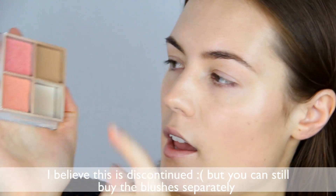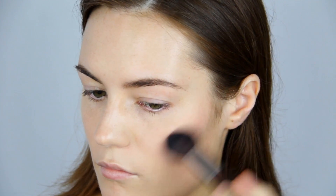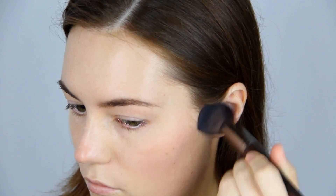So once the brows are done, I'm going to go in with some blush. I've been reaching a lot for the Benefit Powder Wowza Blush Compact — it has shades Hula, Coralista, and Bella Bamba. This is really useful for travelling and using quickly in the morning if you just want a little bit of bronze or pink. I've been using this colour quite a bit. It's very natural, has a little bit of shimmer, it just lifts the face up and it gives a really pretty shine.